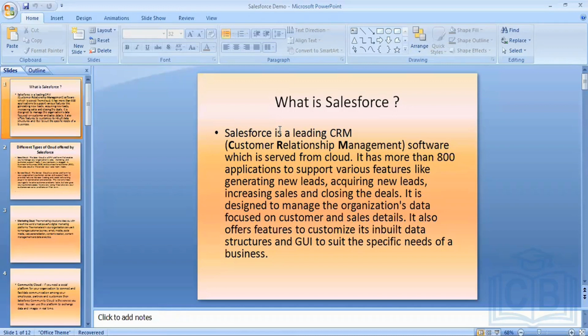From the very beginning, say I need to sell my product to someone. How efficiently I can sell my product, how I can acquire leads, how I can reach a mass audience, and after selling, how I can provide them good after sale service. So in Salesforce, we have an inbuilt application that fulfills all our needs.